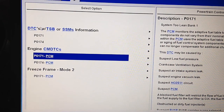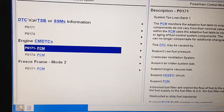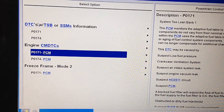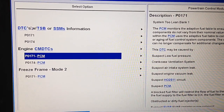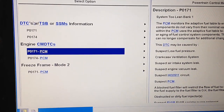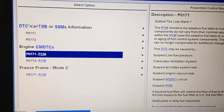Hey guys, I got a 2003 Windstar today that has lean codes. What else are they going to have, right? They're pretty darn common if you've got a check engine light on a Windstar. They'll run just fine most of the time, especially if you have the failure of the isolator bolts, which this one does. It'll just be a slight leak, enough to throw the light for going past 20% combined fuel trims.